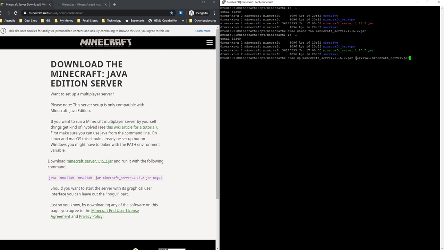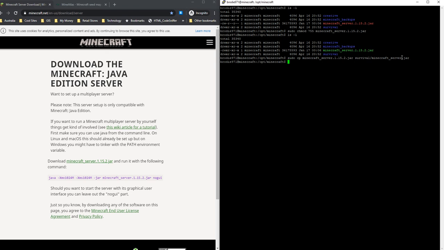All right, so I'm copying this file, which is right there, to the survival directory, which is right there, and I'm going to name it a certain name. If you create 3, 4, 2, 7, whatever amount of Minecraft servers on your device, name this the same thing because that will make it much easier and you can use these startup scripts that I'm going to show you.